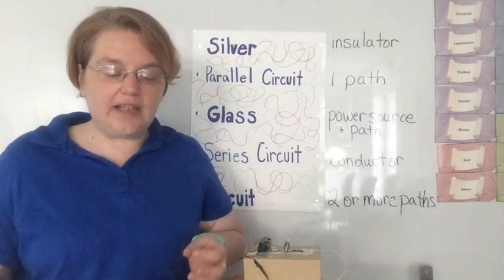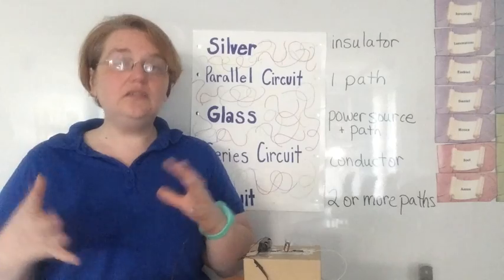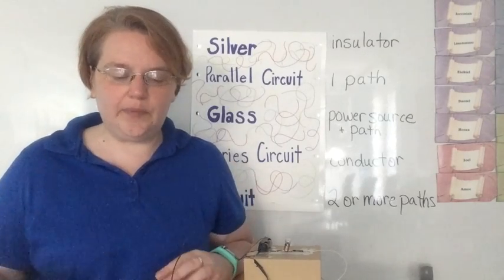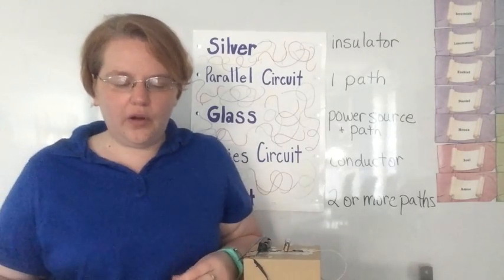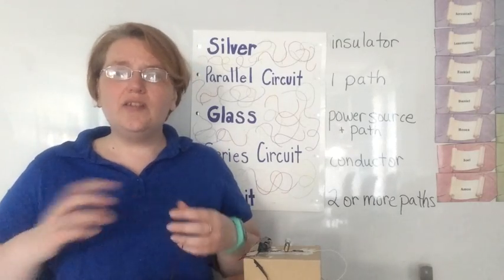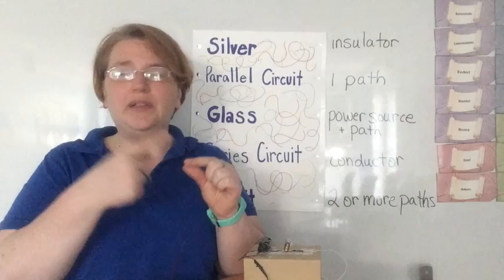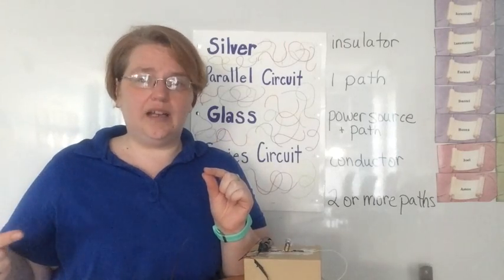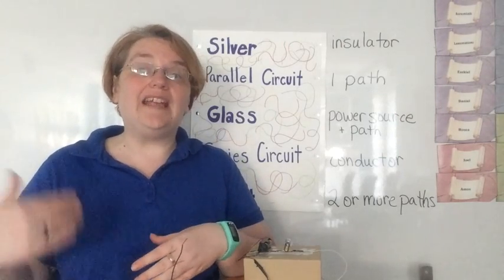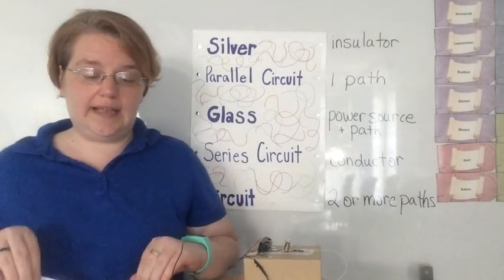The covering is called insulation. So it's very close to the word insulator. Insulation, insulator. It's almost the same thing. Most electrical cords have plastic or rubber insulation covering the wires. So your computer cord, TV cord, you'll all see it'll usually have a black coating on it. That is insulation or an insulator. It's made of plastic or rubber to protect us from the electricity.